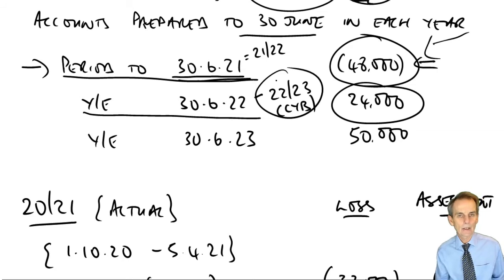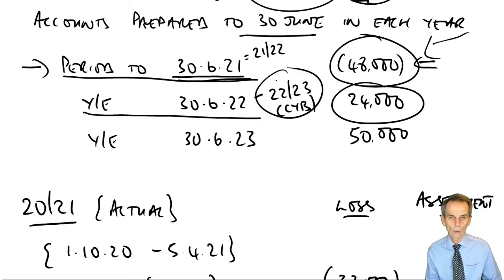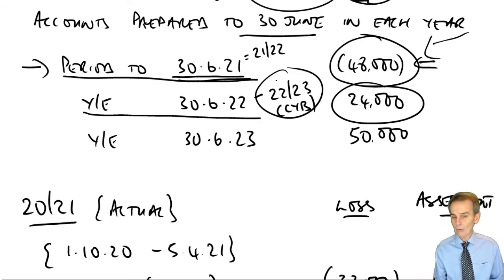Next question is, how long is that period? If we were lucky, it would be a year end. We'd have prepared accounts to our normal year end date, or what from then will be our normal year end date. And that would allow CYB. Well, here, of course, it isn't a year end. So if it's not a 12-month, it's not a year end period that we're dealing with, it's either going to be one of two things, either less than 12 or more than 12. Short period or long period. Less than 12 months, more than 12 months.